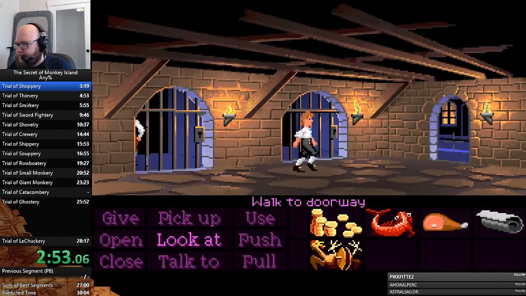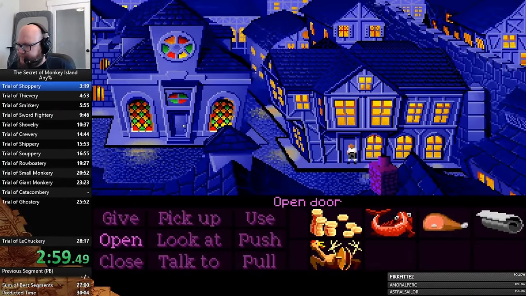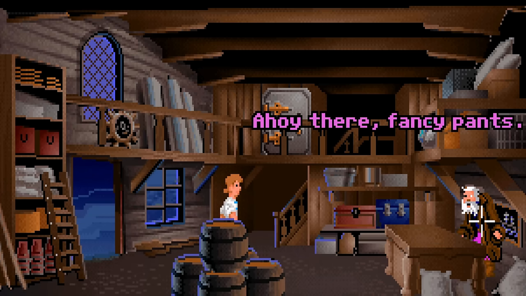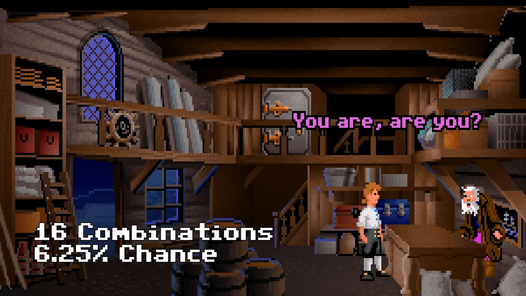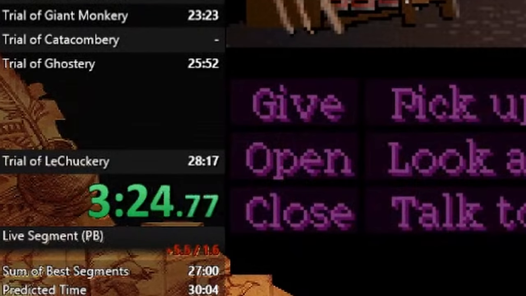During his grind, Spade realized that to get another PB, he would need to get credit early in under 16 seconds. If the shopkeeper was out, that meant he had time for 28 different combinations with about an 11% chance of success. If the shopkeeper was in, he would lose 9 seconds, leaving only time for 16 combinations, or 6.25%. And, by the way, this is 3 minutes into the run.